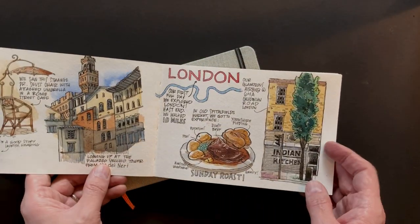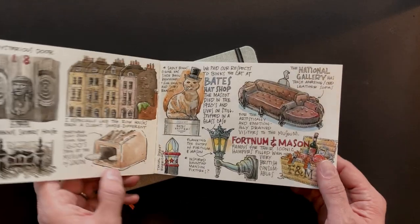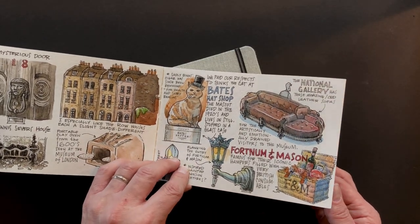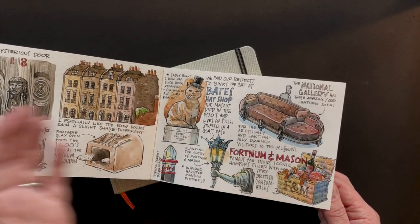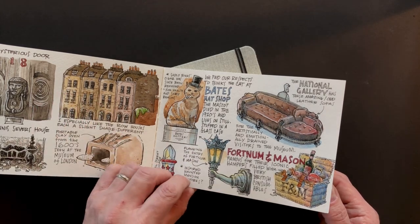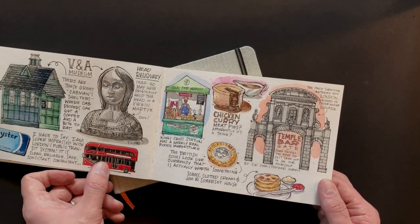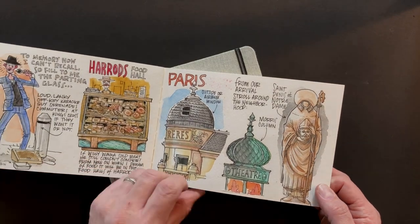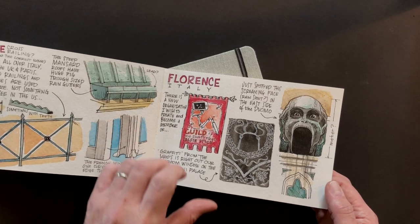Anyway, so I've been filling these in. This was the second trip when we went to London, and just trying to jot down all of the things that I saw and I thought were important. What I find is I really only in an evening have time to do a double-page spread, so the things that stood out the most to me are the ones that get documented. And then I usually have a lot more ideas than I have time to put down in a sketchbook. These are just memory makers helping me remember the trip and the weird observations I made along the way.